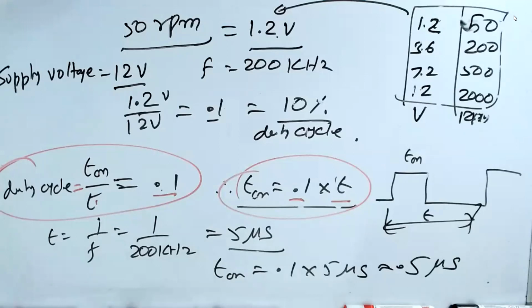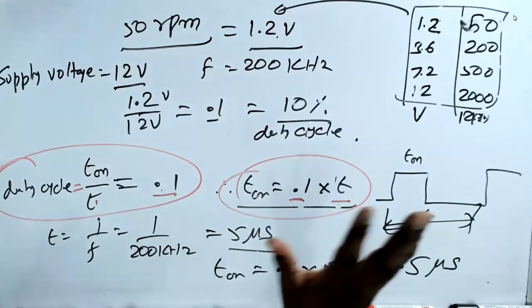Then I'll explain to you tomorrow how to write software for this. That's a trick. You calculate this, then we calculate how to write software for this. I don't want to do the software part today because then you'll have a lot of confusion. I want you to understand this full calculation very thoroughly. If I give you any voltage, any speed, that is the only information you will get. From that, you should be able to write software to control this.